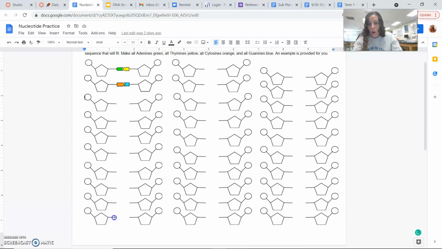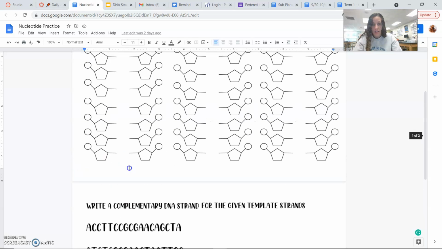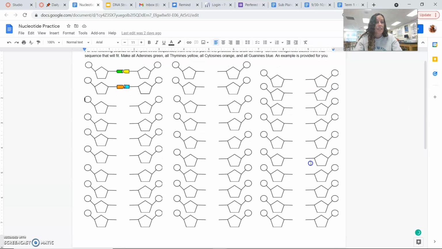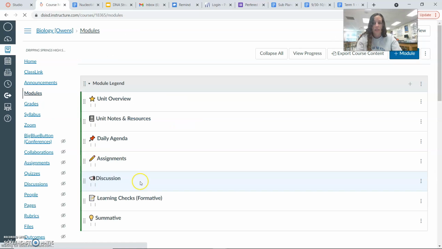So this is 1, 2, 3, 4, 5, 6, 7, 8. So I'll stop after this G. Then I'll do the next one. I want to do this one next, so I'll do as many as I can right here, and then a third one. This needs to be completed, and a picture will be uploaded into Canvas in this section.